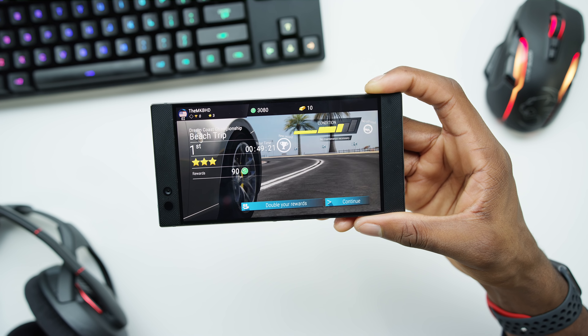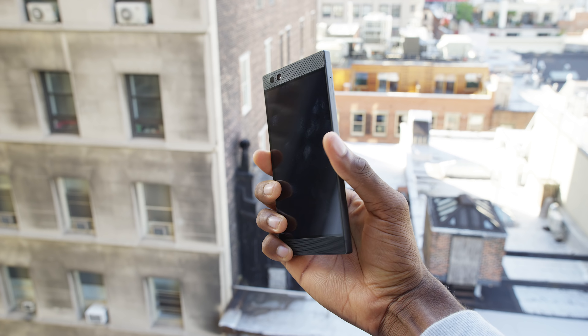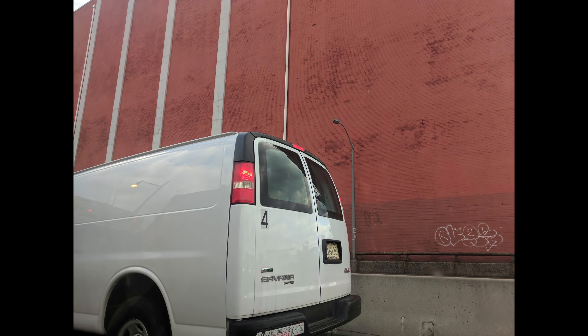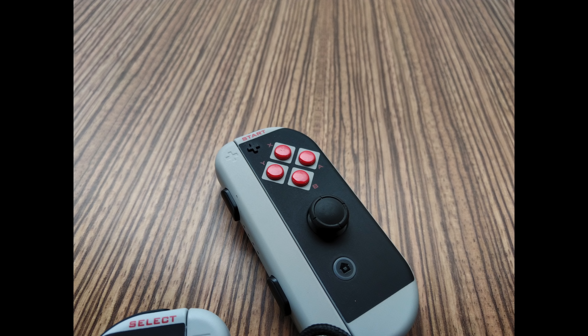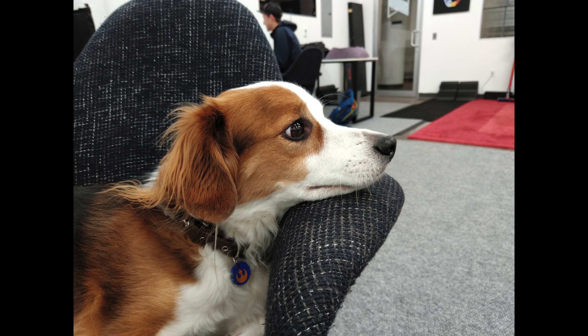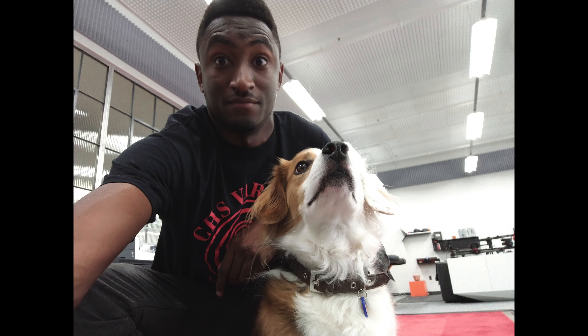So this one has a lot going for it, but at this point it's time to talk about the one thing that'll probably let you down: the cameras. This camera isn't good, and I kind of had a feeling going in — it's not a big focus of this phone. You know, you're building something for gamers. Does a gamer really even need a camera? Not really. They threw in your typical dual cameras that you're kind of required to have as a 2017 flagship, but don't expect this to do anything above the bare minimum of just capturing a subject. White balance was pretty inconsistent and I constantly saw color casts. Dynamic range was just poor — weak AF. Exposure was hit or miss depending on whether HDR wanted to kick in. Focusing itself was pretty slow, and every photo and video you take is just soft. The front-facing camera — same thing.